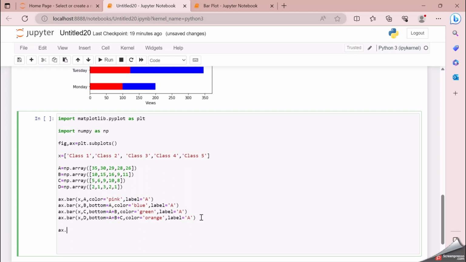Now ax dot set underscore xlabel is equal to classes, ax dot set underscore ylabel is equal to students.